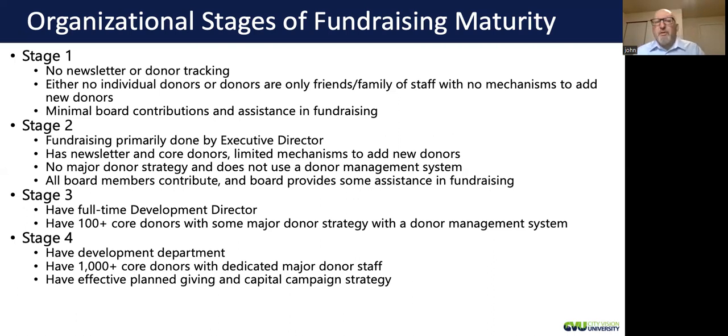Yeah, stage 2 is really a transition strategy. You're doing better than stage one, but you're really not there. You don't have any rhythm to anything, any system. So the 1 to 5 million, I would say, is in stage 3.